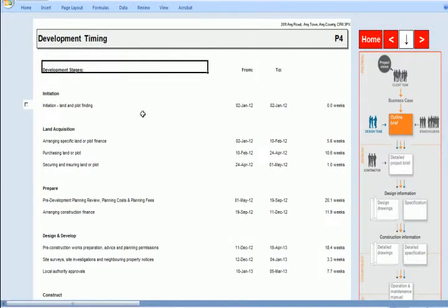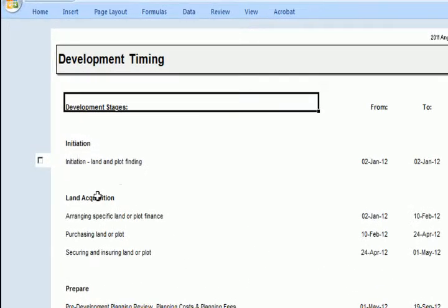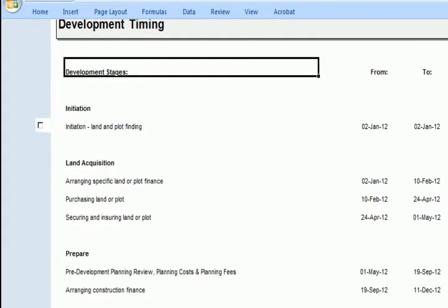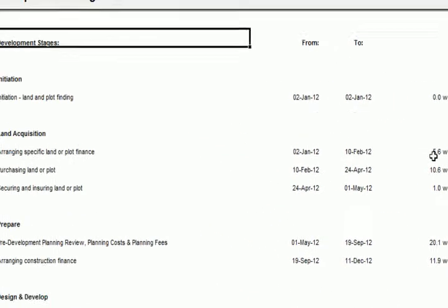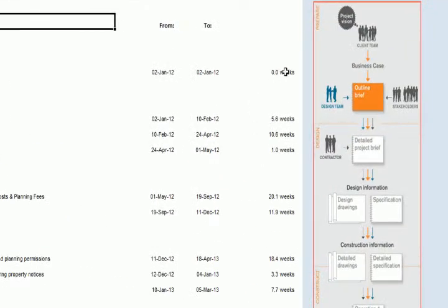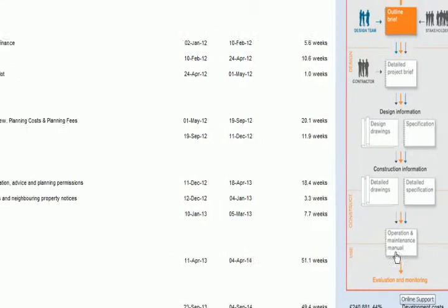We can see that on this page, it's a one-page summary, we have broad categories of areas of development, and underneath those we have main categories, subcategories of work. Just to the right of that we have the assessed start and end periods, and then that is translated into weeks. If we look just to the right, we can see a graphical representation of this, and we have preparation, design, construction, and use.